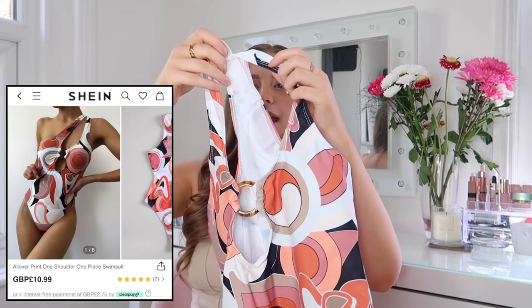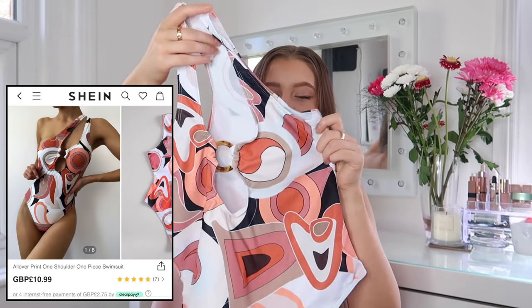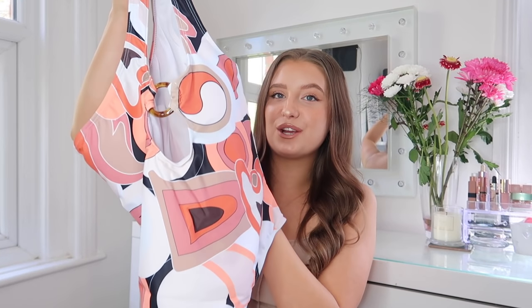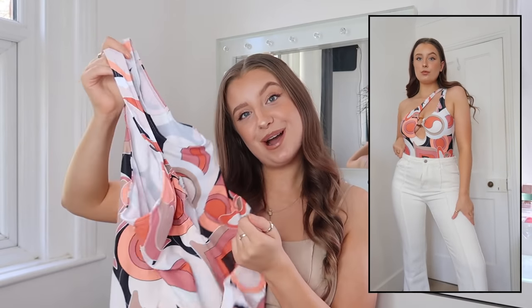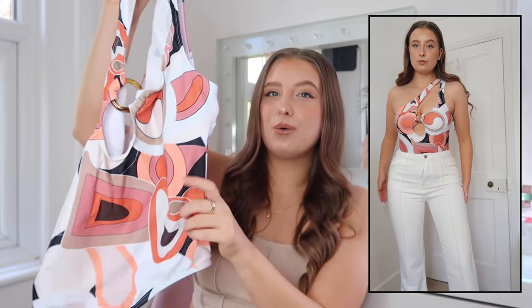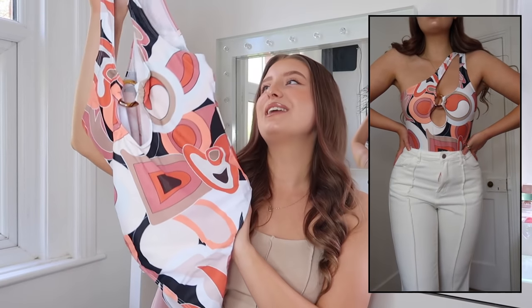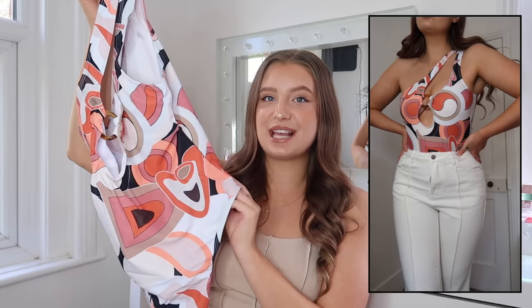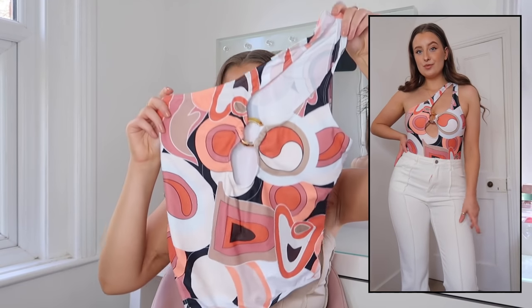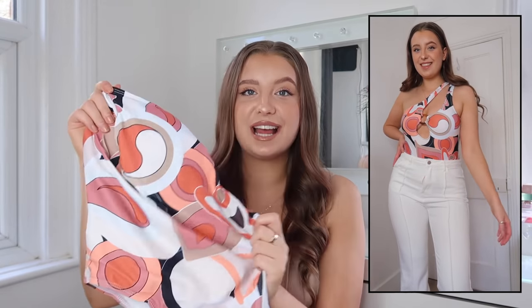The other one is really similar in style but in different colours — more orangey browns and white. I just thought it was really cool and pretty and would look great with some white jeans. It's so good to get both uses out of them, and if I do go on holiday I'll wear them as swimming costumes, so you basically get two in one. I love the o-ring detail and just how cool and abstract the print is. So many people are loving different cool prints right now, so definitely get your hands on bits like this.